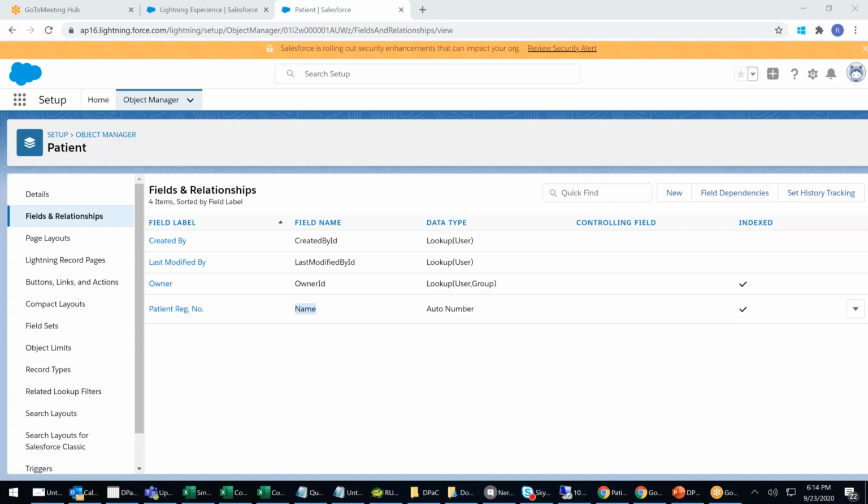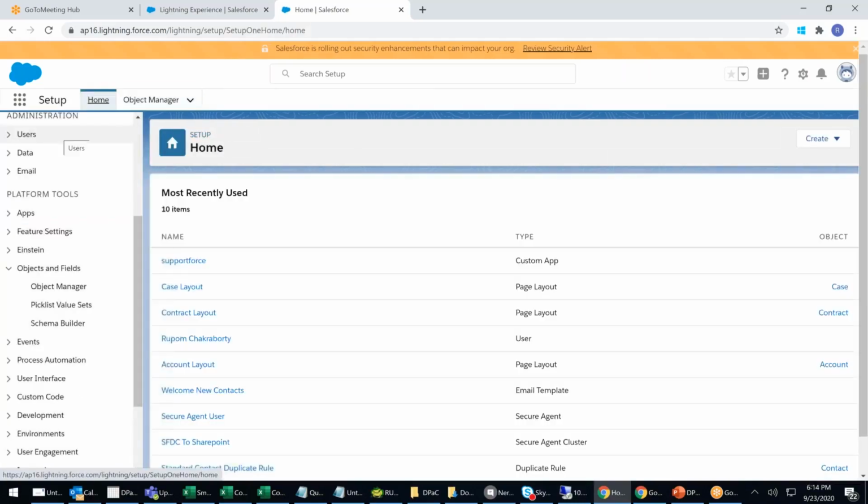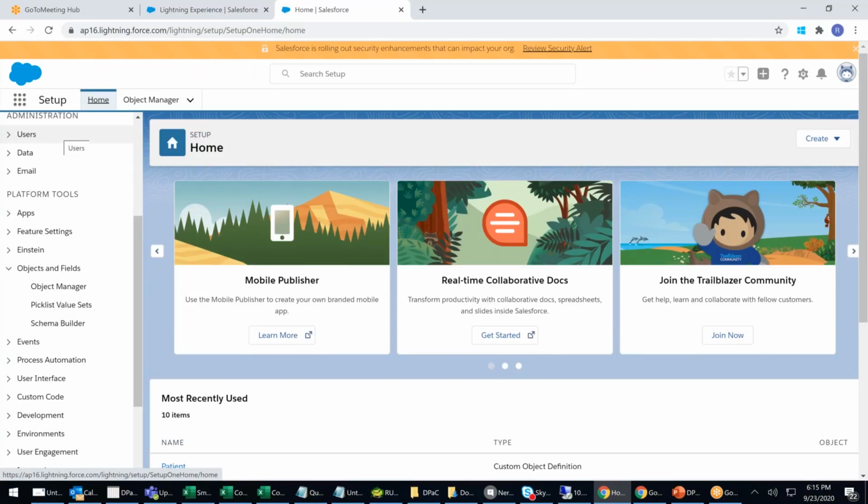Okay. That's good. Now, step 2 is done. We created a table. Step 3: the table has to be connected to the front end. I'm going back to the setup. First, we created an app. Second, we created a table. Now the table has to be connected to a front end.